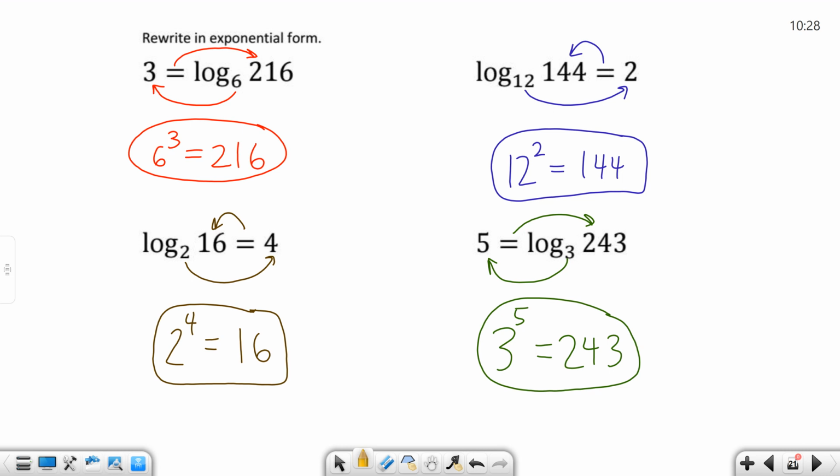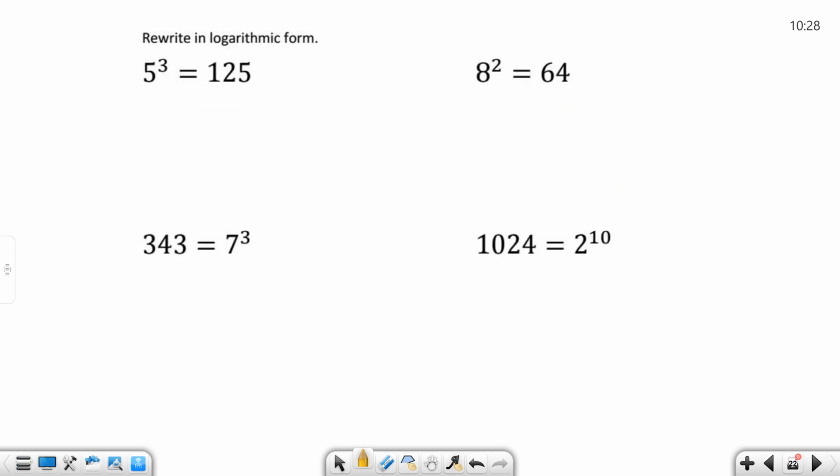All right, so that was practice writing from a logarithm and changing it into an exponential form. What if I'm given exponential form and I want to change it into a logarithm? Well, I start with the base. I go across the equals and equal what's left. The first thing I have to do, though, is write down the word log and then the base. Log base 5 of what? 125. Right, I move across the equals. Equal what's left? 3. So log base 5 of 125 equals 3.